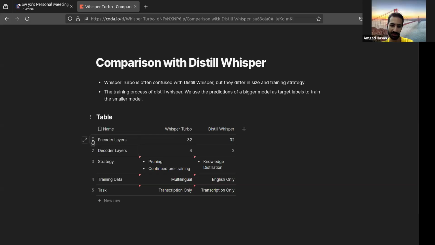They both have the same number of encoder layers, which is 32, but Whisper Turbo has 4 decoder layers, while Distil-Whisper has only 2. The training strategy for Whisper Turbo is pruning and continued pre-training, but for Distil-Whisper it is knowledge distillation. For Whisper Turbo, the training data is multilingual. For Distil-Whisper, it's only English. And the task for Distil-Whisper is transcription, and the same for Whisper Turbo.